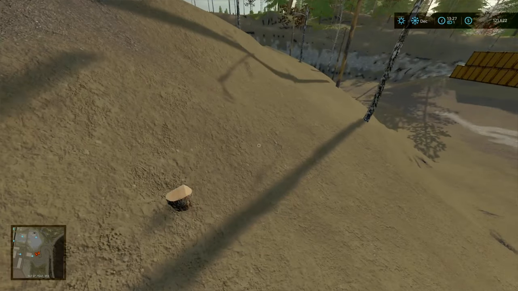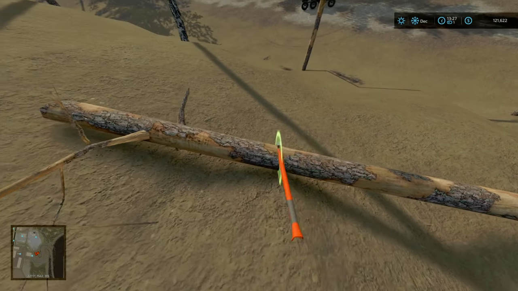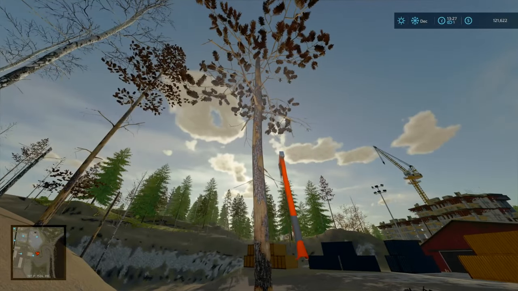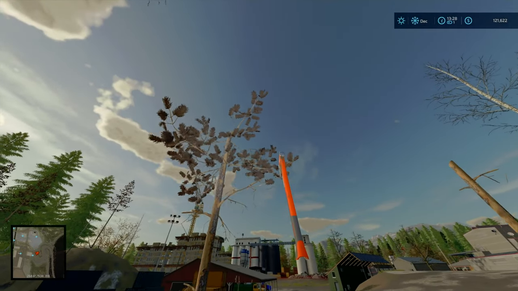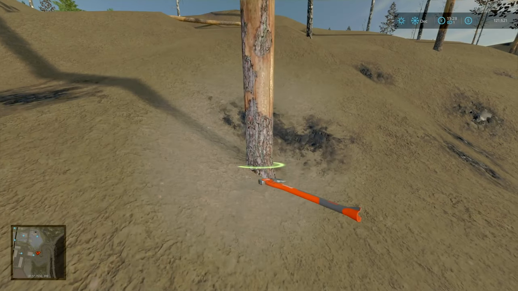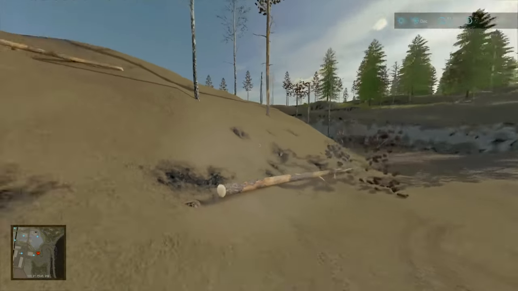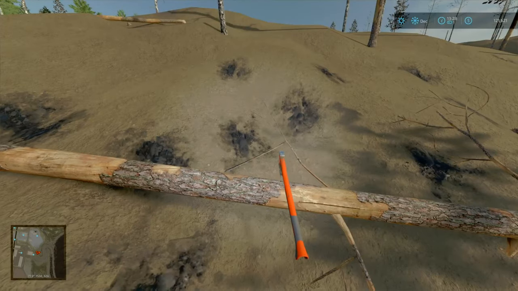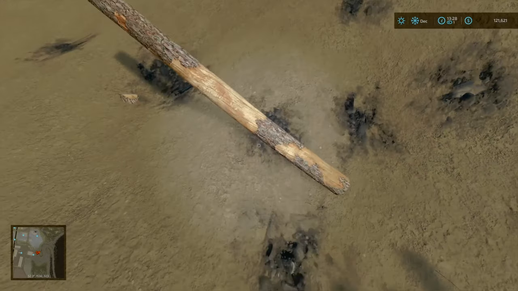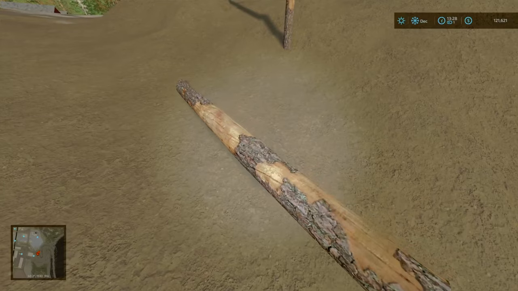So yeah, all these trees are going to be very much liftable. Just do a bit of felling. That's still got some leaves on it, but they're dead, so we can get rid of those. Pretty much, if the leaves and branches are dead, chop them down. Sorry, that's a bit more of a heavier chunk. Is that liftable? Yep.